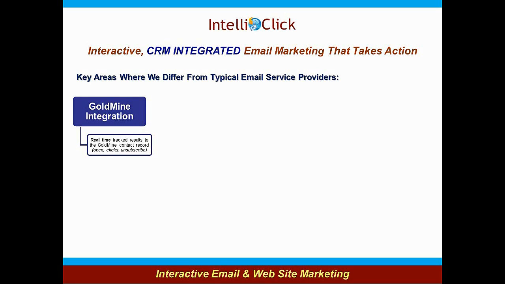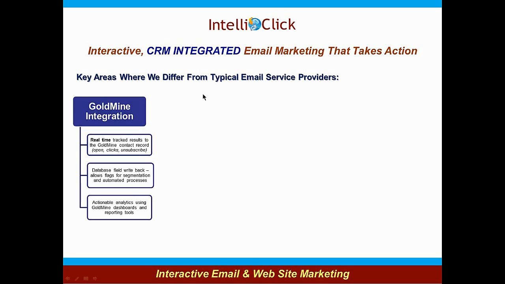But the key is that it's all automated. There is nothing you need to do to get that information. It automatically stores in the GoldMine environment as it's happening right after people receive your message. We have other capabilities to update your database, and so a click can update a field. It can update an email merge code, for instance, if you want to segment that way. And all of this gives you the ability to trigger automated processes and, in effect, do things like drip marketing and other forms of cross-selling automatically using the power of GoldMine's automated processes.